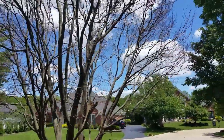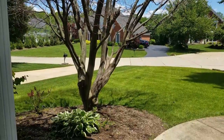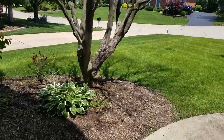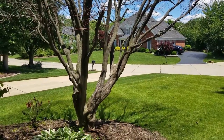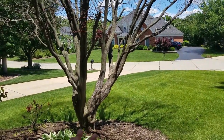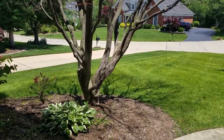Japanese maple is dead. It was either verticillium or root-wrapped and choked itself out. I'm not sure which one happened. Either way, it is what it is. I have a chainsaw but it won't start, so I'm waiting for a tree trimming service to come out, get this out of here, and actually get the stump out and remove a bunch of roots so I can replant there.